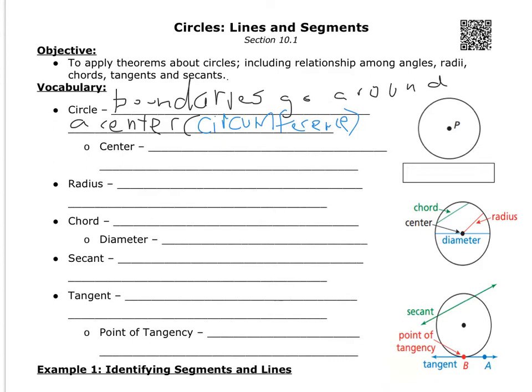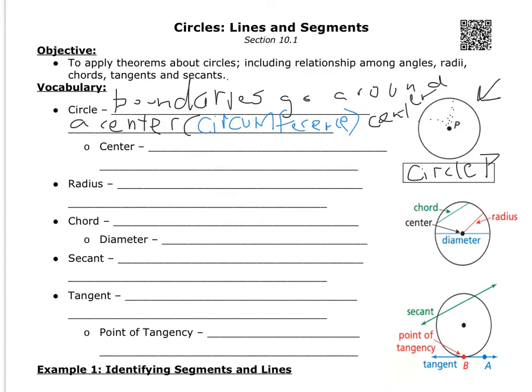Okay, and then there is the center of the circle. For instance, in this circle right here that I drew the arrow with, this circle would be named circle P, by the capital P, named with that point in the center. It can't just be any point randomly, it has to be a point in the center. And what makes a point the center is that it's equidistant from the circumference.